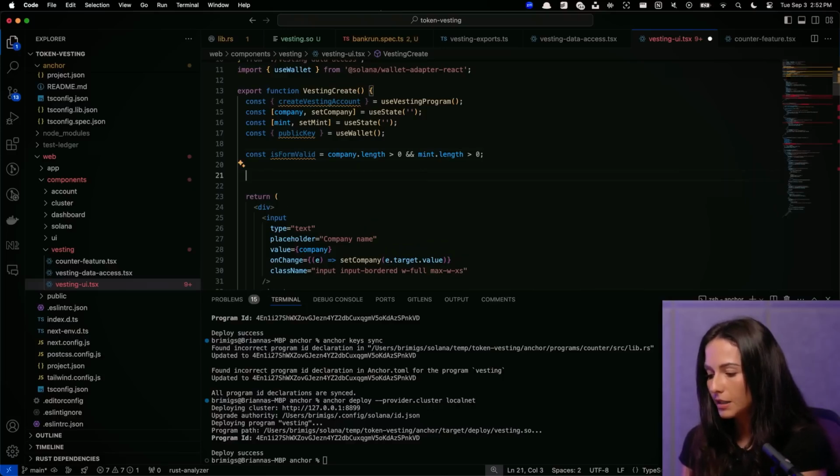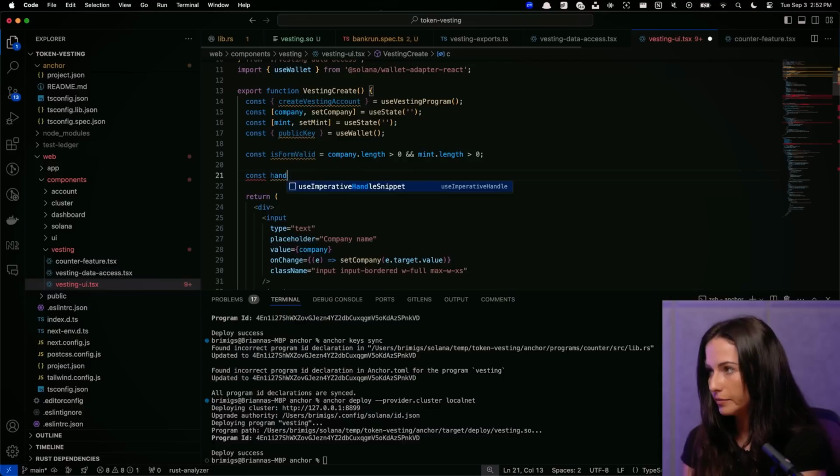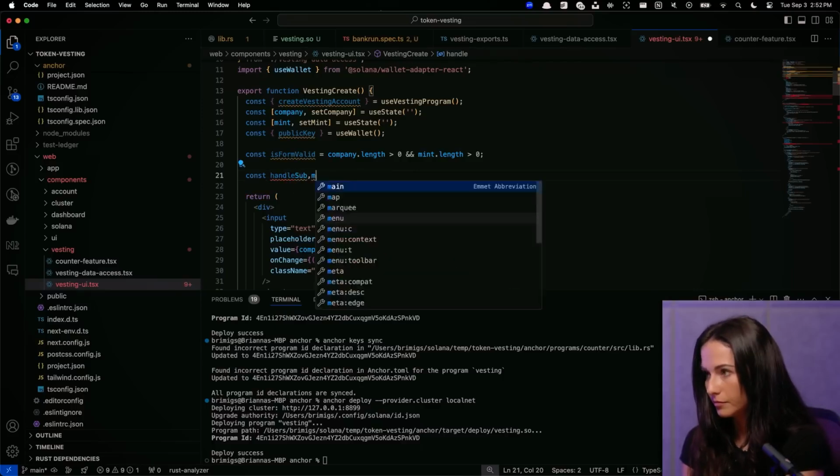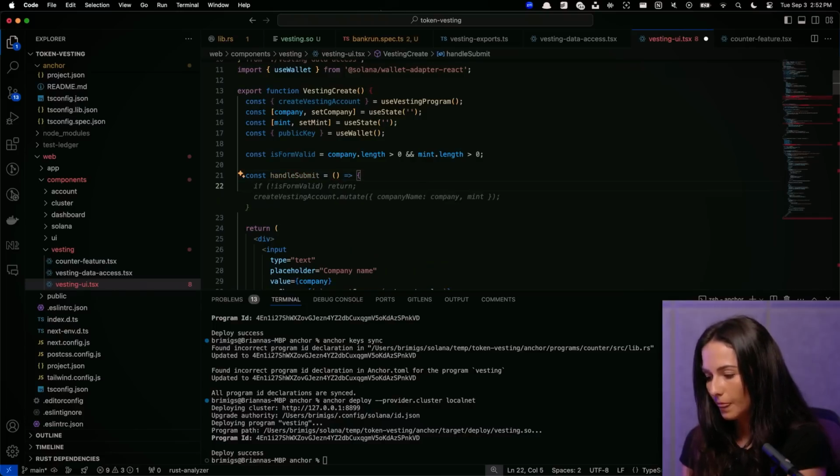Okay. And now we're just going to do a handle submit. So let's do a const handle submit. And we're going to do if, so we want to make sure, 1, the wallet's connected, and 2, the form is valid.